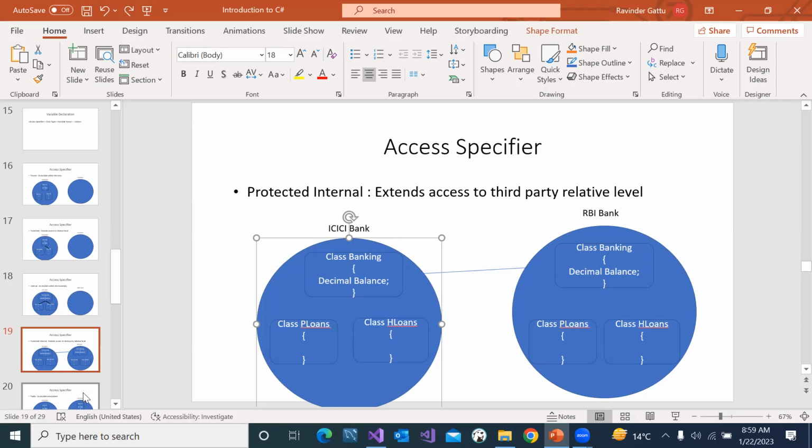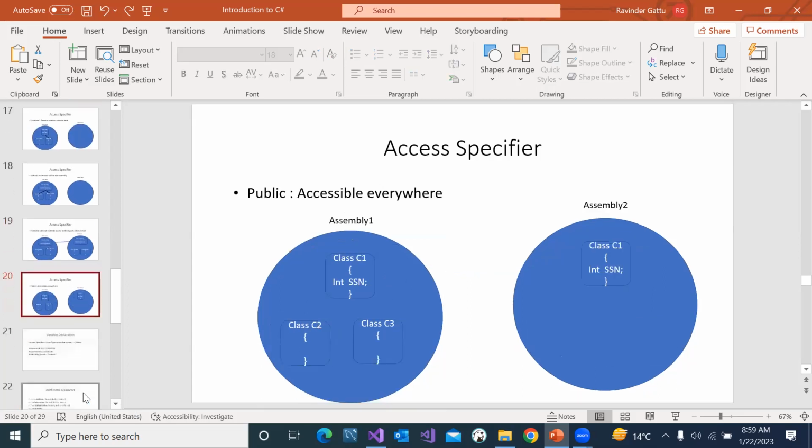Okay. And the next and last one is going to be public. Irrespective of the assemblies, if I keep something public, it should be accessible to everyone, whether it's from my assembly, a third party assembly, or from anywhere. If I define something as public, it will be visible to everyone. Anyone can access. Then why should I make it accessible to everyone? What is the need in real time? Anyone can steal it, right? If it is visible to everyone, irrespective of the things.